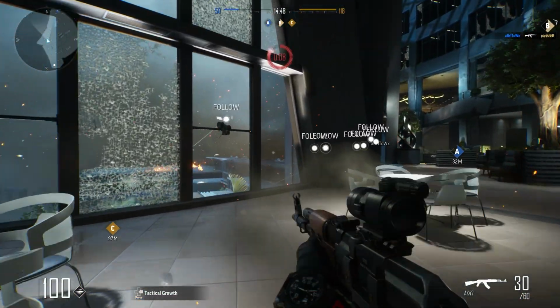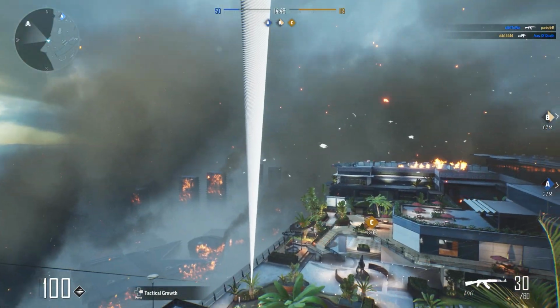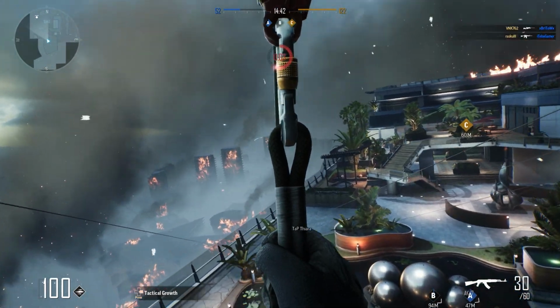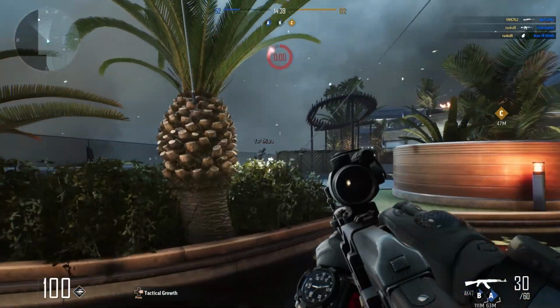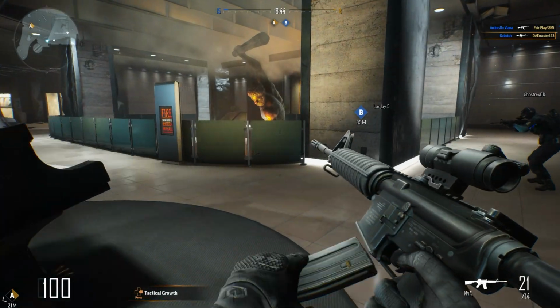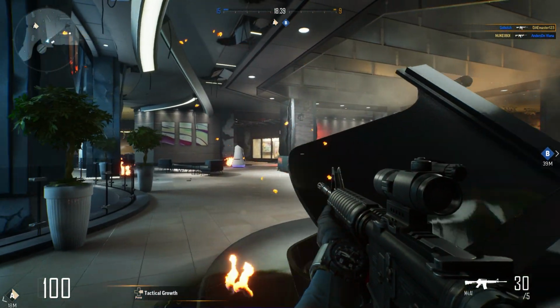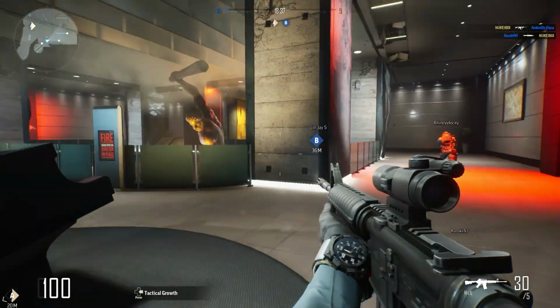So to start the game, you have points A and B, and both teams are fighting over A and B, trying to capture that to get points. And then at a certain point in the match, the map basically opens up to a point C, because the building explodes, and you have to rappel from that building down to the rest of the map down below and move into a new area.